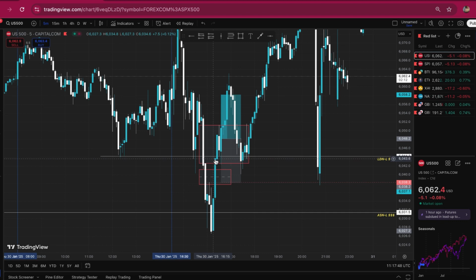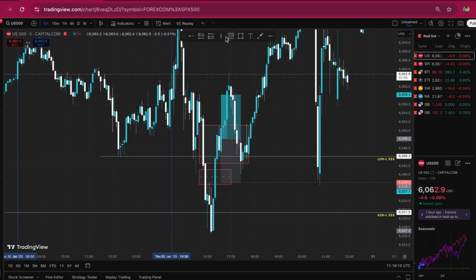and it closed there. So I would have entered there, but if I remember correctly, something happened on that day and I missed that entry, but I managed to get in on that entry. So if you were trading my system normally, you'd just enter here. So you got the daily bias, the London low got taken, Asian low got taken, you got the 5-minute break structure plus the 5-minute invalidated fair value gap.